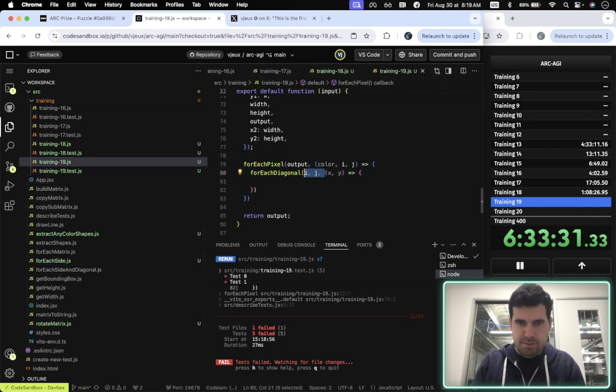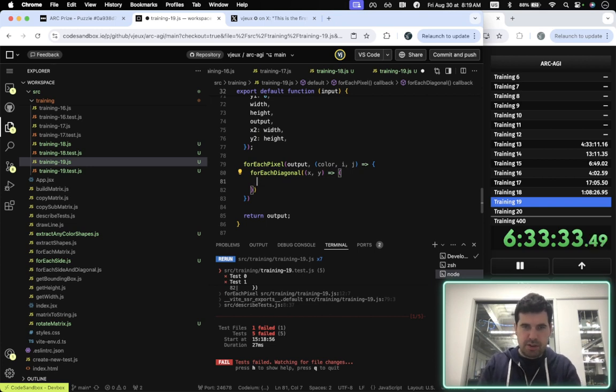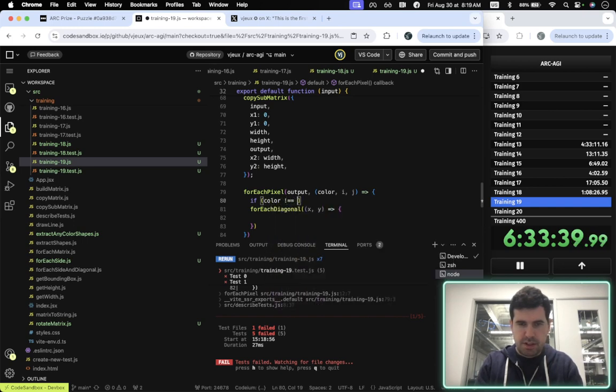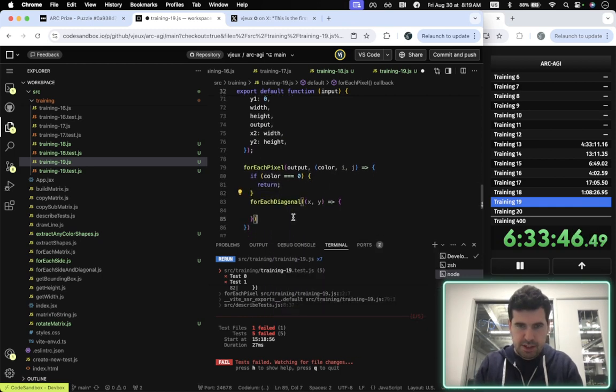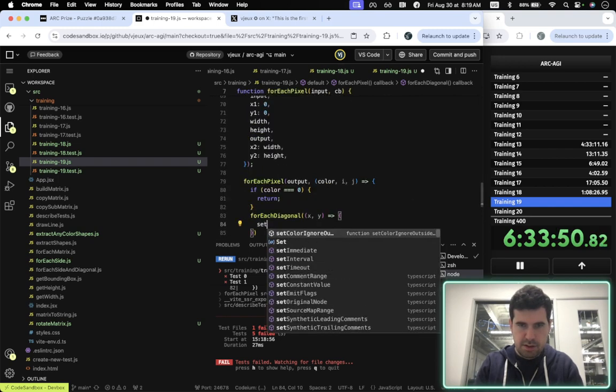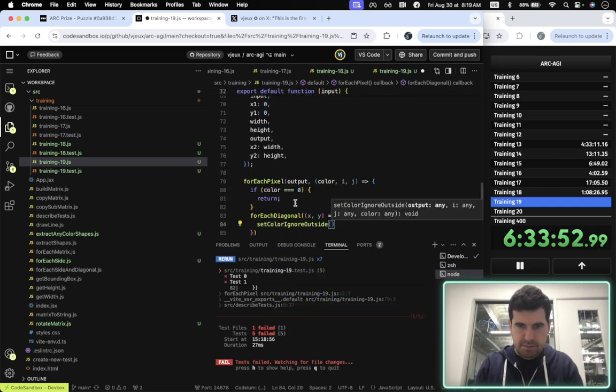And so now, if color is not 0, also if color is 0, we're going to return. And so now we're going to do set pixel, set color, ignore outside.